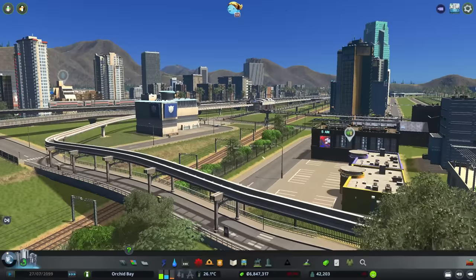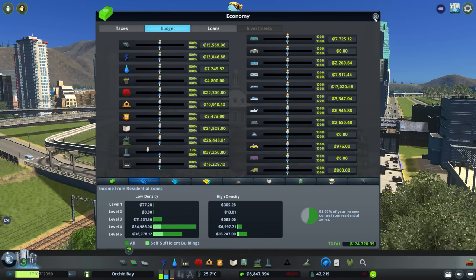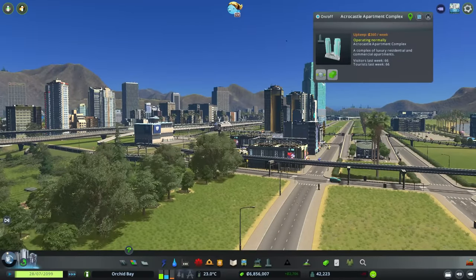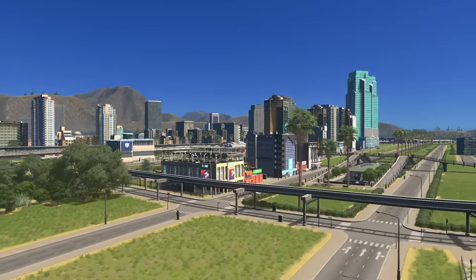We have placed quite a few unique buildings today, so let's just adjust the budget for unique buildings, because it's going to absolutely start wrecking Orchid Bay's economy if we don't keep an eye on that. Kind of a downside to the vanilla game now is that all these new buildings are all uniques. They don't work as office spaces, which of course is what they would be in real life.